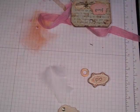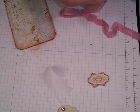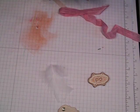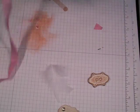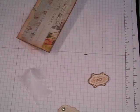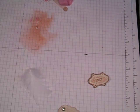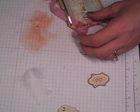And I apologize, I've gone off screen here, and I will for quite a bit of the rest of the tag, but I was just working along and wasn't really paying attention, so I'll be more careful about that next time. So I'm just adding the seam binding to the top of the hole there, and just going to tie a bow. And I was going to crinkle it, but I thought, you know, no, I'm just going to leave it as is. So again, I apologize that I'm off screen here. And I'm just going to snip the ends.